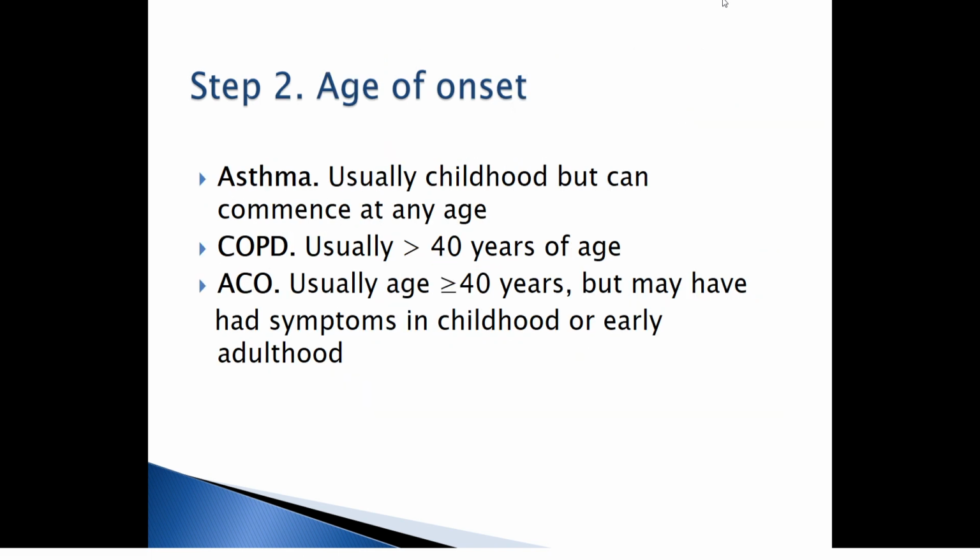Age of onset, I already told you, but let us repeat it. Asthma, usually childhood, but can commence at any age. Yes, it can start. It is usually childhood, but not obligatory. And there is even a special subgroup of asthma, which is called asthma with onset in advanced age. You can't exclude asthma even in elderly persons. COPD usually starts at the age of more than 40 years old.